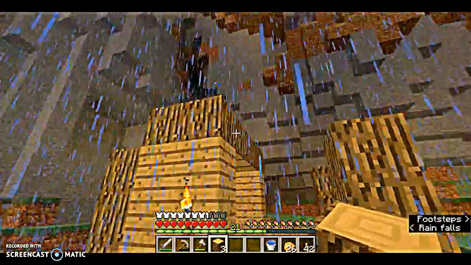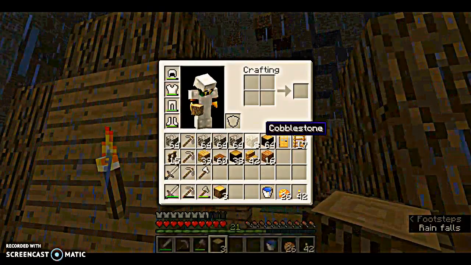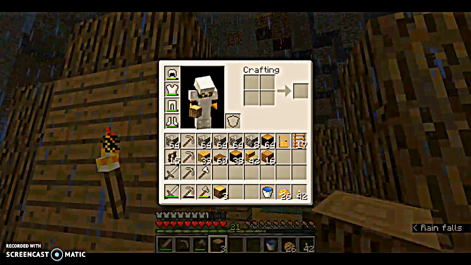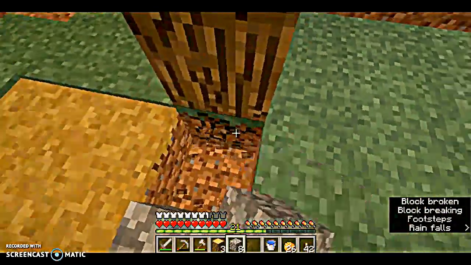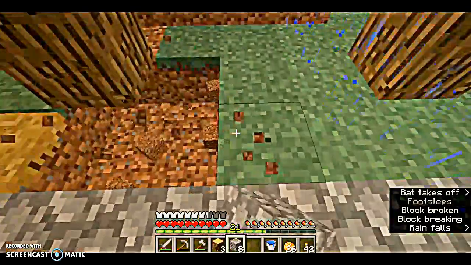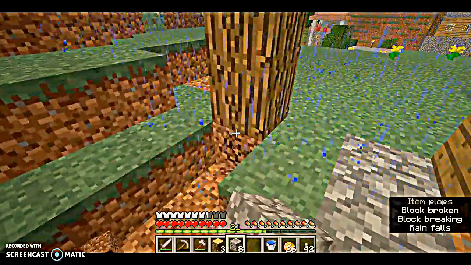And then what else can we do? Did I bring any oak planks? I brought oak planks, I just didn't bring any logs. Okay, first what I'm gonna do is I'm gonna just get rid of this here quickly. Fill this in with cobble. Forgot to grab a shovel, but oh well. Doesn't take too long to do this by hand.